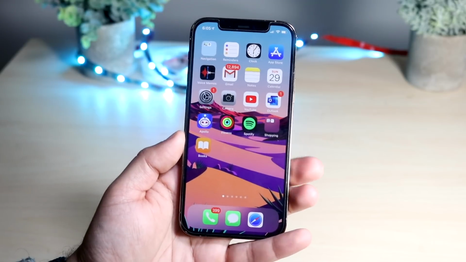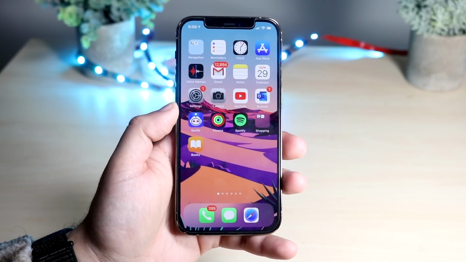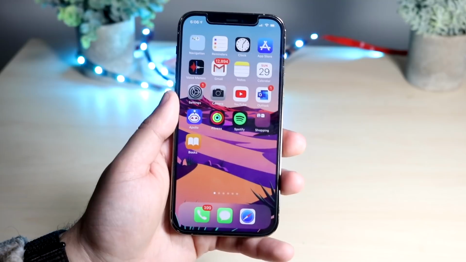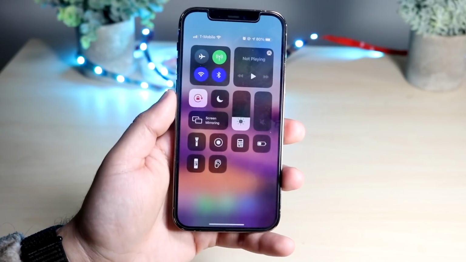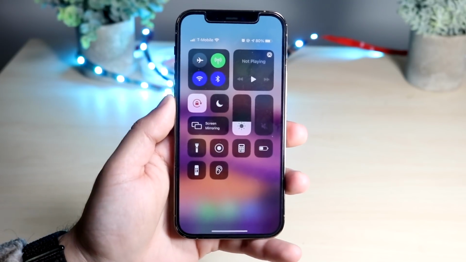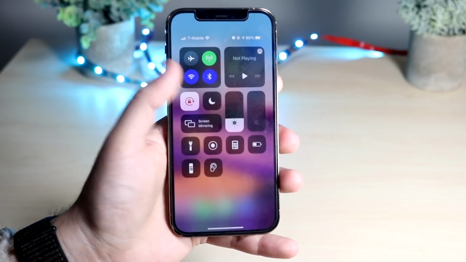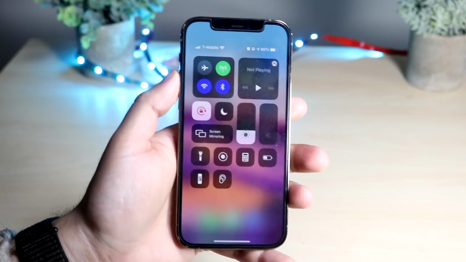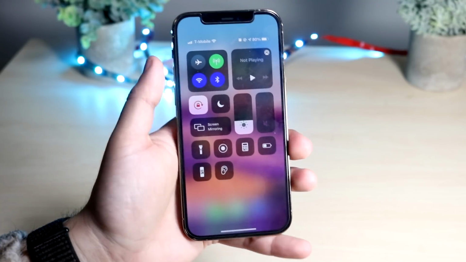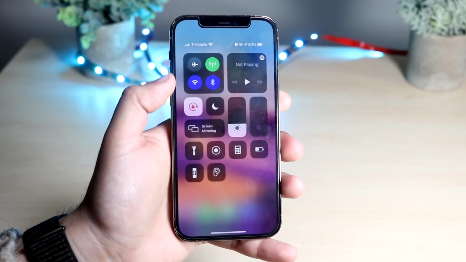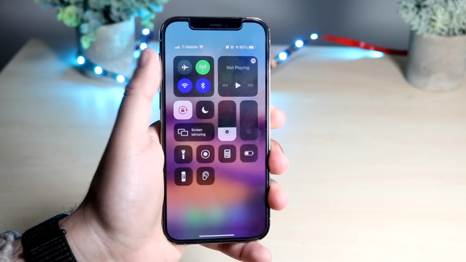Now if that's all good and you verify that you have a data plan, the first thing I would recommend doing is hopping over into your control center like here and making sure you're not on airplane mode. There could be times where you're on airplane mode, but you can still access Wi-Fi and Bluetooth. It just so happens that your data is not going to work. So you want to make sure that you're not on airplane mode and that your Wi-Fi, Bluetooth, and this little green cellular icon is on.